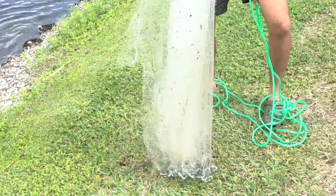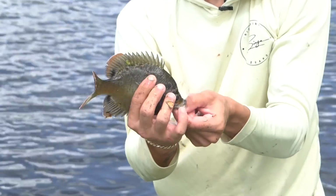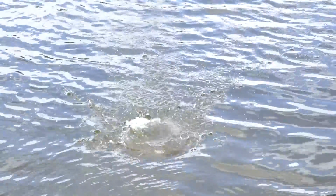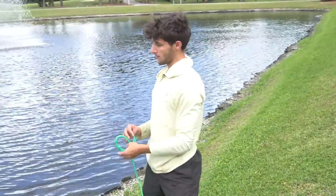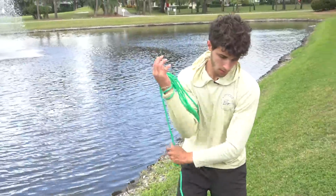Okay, that was a banana. You guys wanna see one of the world's biggest bluegill? Now we can't take this guy, but I gotta show you. Look at the size, I could probably lift this thing. Holy cow, big bluegill. Get him back. Those guys you gotta catch on rod and reel, so if there is a time you wanna see us stock the pond with a lot more bluegill, we do have a lot in there, but if you wanna see more, we could definitely come out here with little rods and just catch a bunch of them.